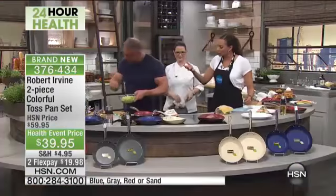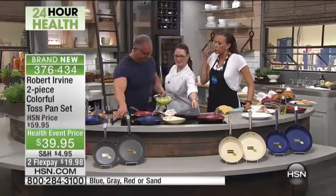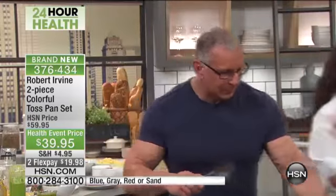The dishes I want to make, if I'm baking, if I'm putting this in the oven at 400 degrees, if I'm on stovetop, breakfast, lunch, and dinner, we're talking about cheese literally melted in the bottom of the pan. Eggs don't need any oil, so we're cooking healthier, we're cooking better. And I know, Robert, you are a huge advocate of healthy, wonderful, fresh eating. And your pans will take us there.